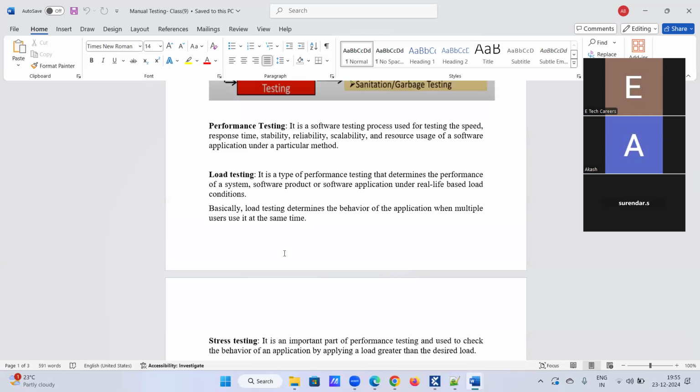Here there are some performance requirements. You need to know the requirement. Initially the customer will tell you that this number of people access my application at the same time, so you also have to conduct load testing with this number of people. That is our requirement. If the customer says 100 people, we will test the application with 100 people, 100 different requests. We cannot replicate that in a real environment.